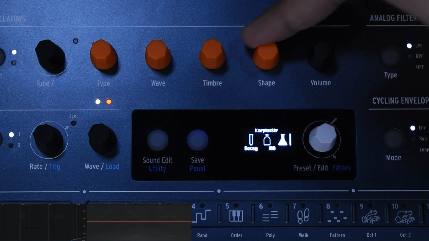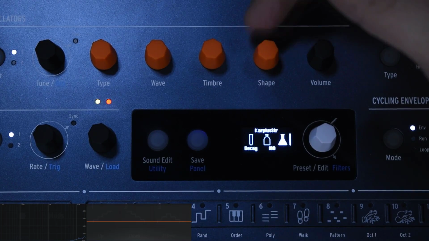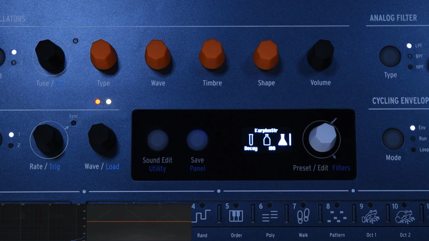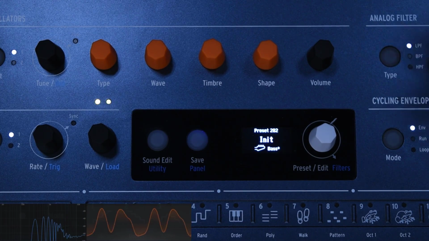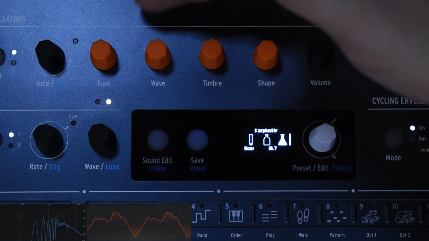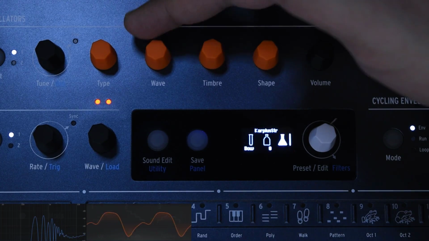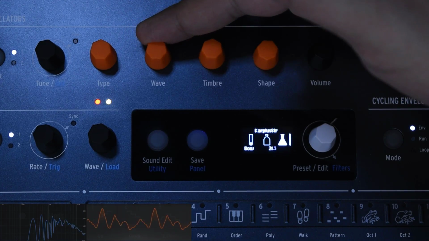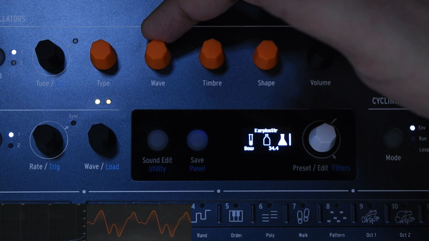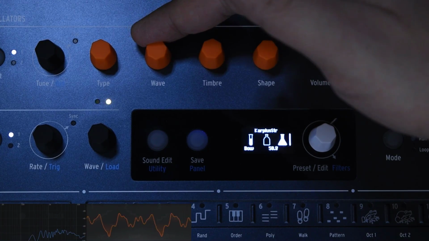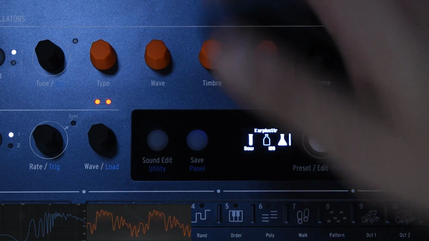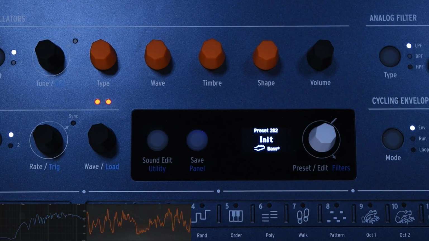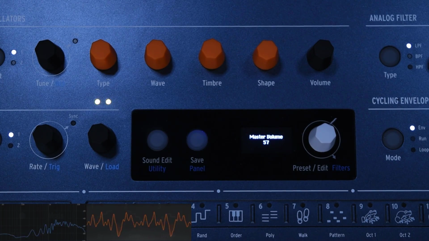I'm going to go all the way down on the bow, but keep the decay all the way up. So the bow will increase the tone that sits behind the pluck. It's a constant sound. That's the fundamental sound. So the decay, of course, will affect the bow, because if I keep going up, notice that now we get that sustain that we were getting when we hold the key. And if I keep going up on this, it's going to mess with that plucky type of sound. Now what we get is more like a synth type of sound, if I go all the way up. Right? And it's pretty aggressive.